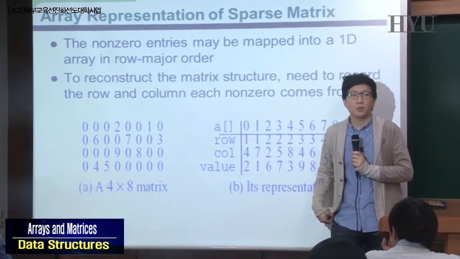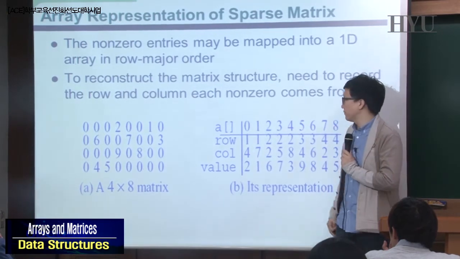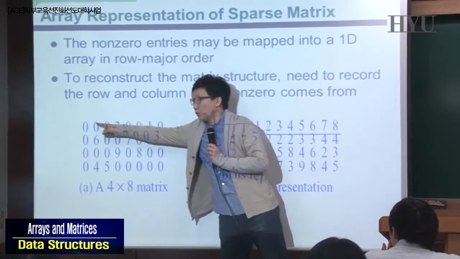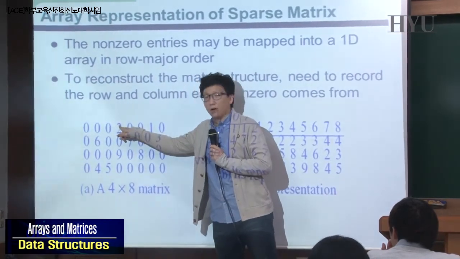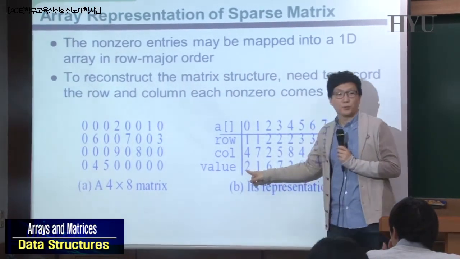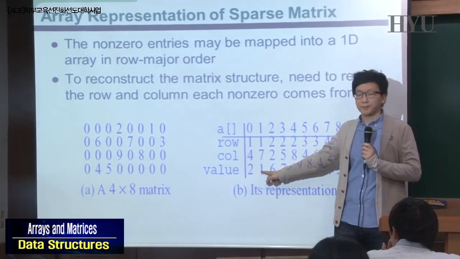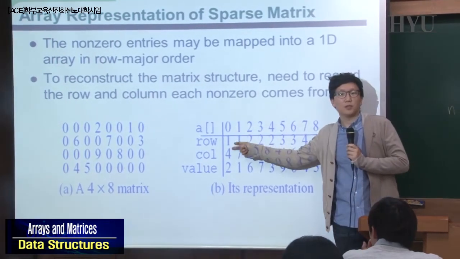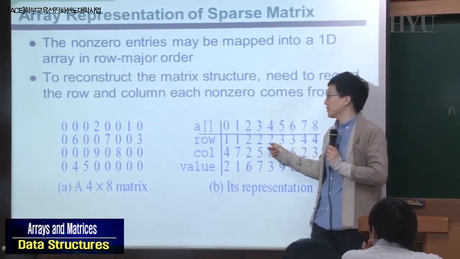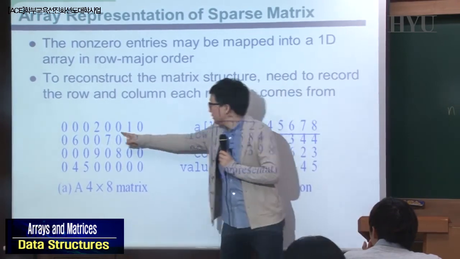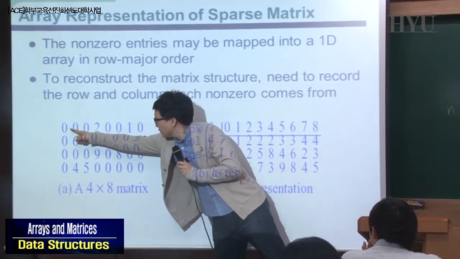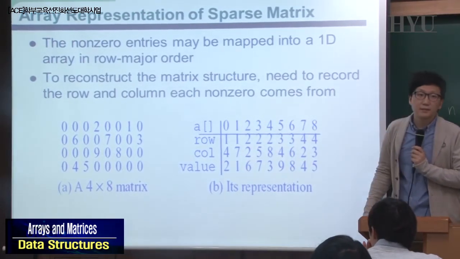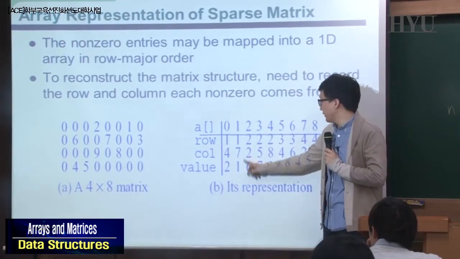So I just simply store a value and location of that thing. So row 1, column 4. Row 1, column 4. Value is 2. So I guess I need much more than a 1D array, but I store this information as well. Index information. Row 1, column 7. Value is 1.